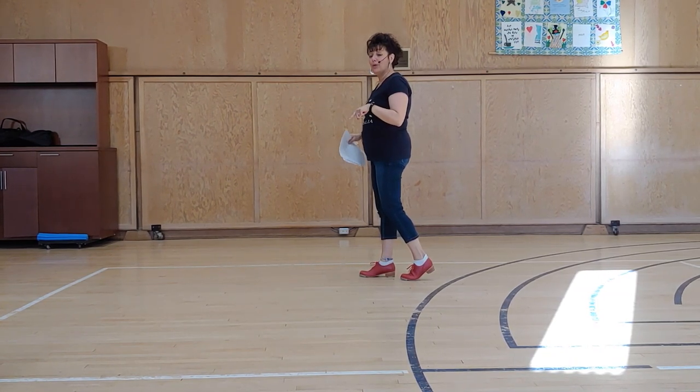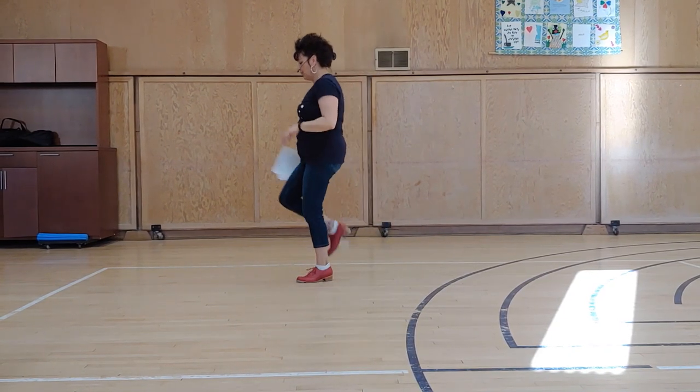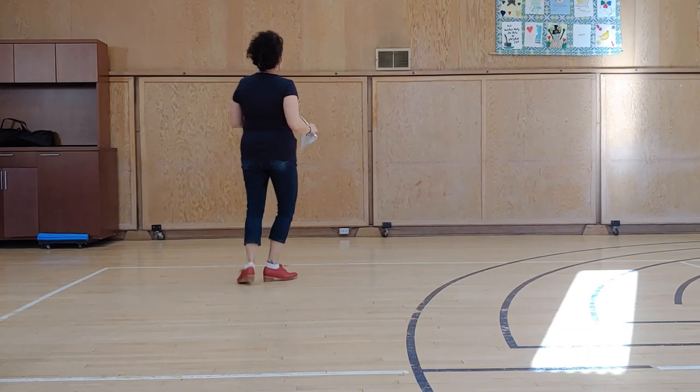Let's do the kangaroo and then a three-quarter right turn, which should bring us where my left shoulder is to the back. Kangaroo and a triple to the back.